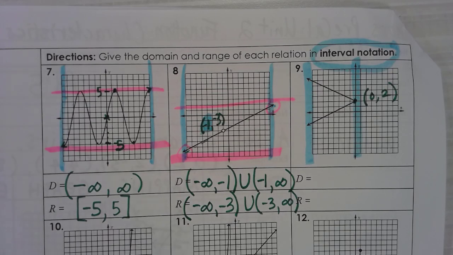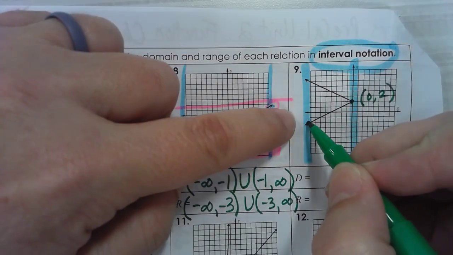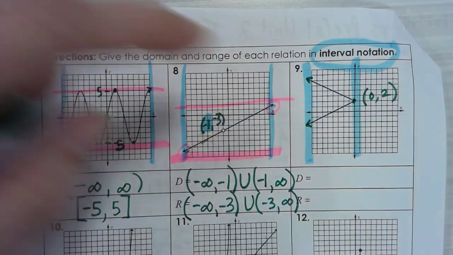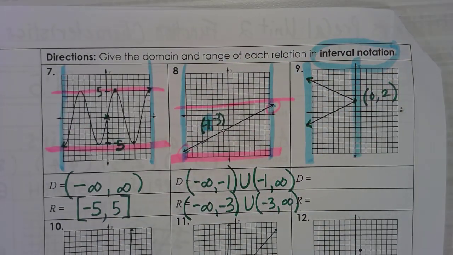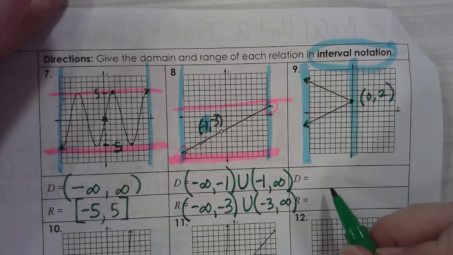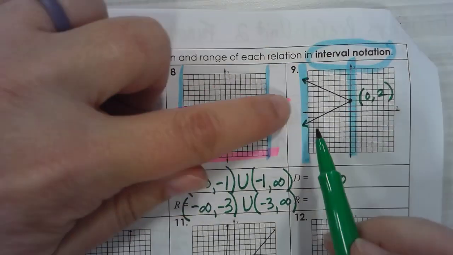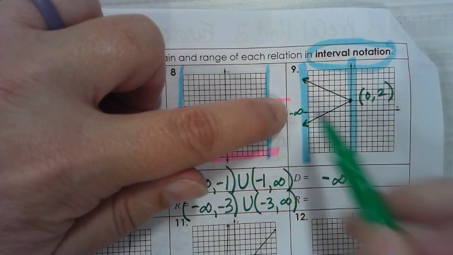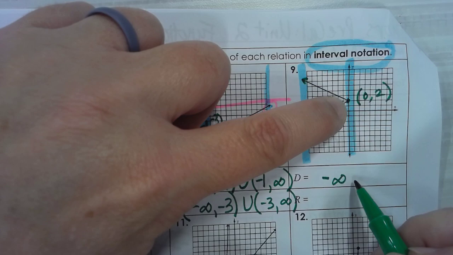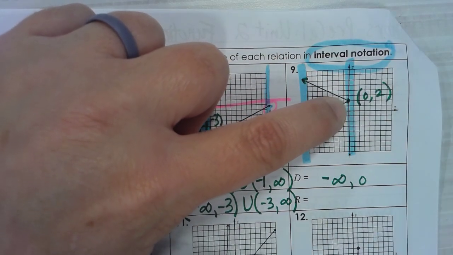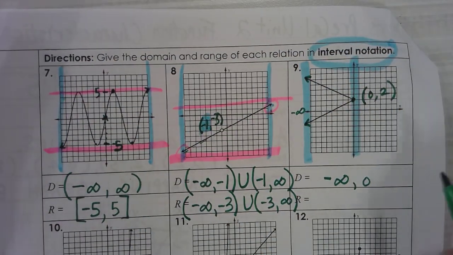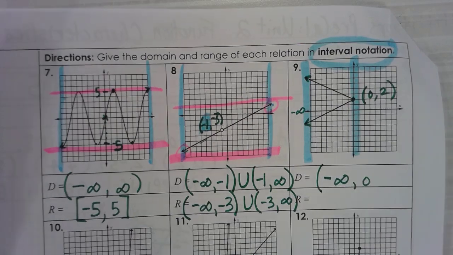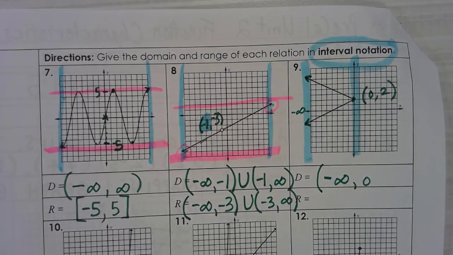So domain is which of those numbers? The 0. Okay, so for the domain, one side has arrows, like these sides, they both go forever and ever. And even if only one of them went forever and one of them stopped, we would still have it go to negative infinity, right? Because it goes further. So we have negative infinity over here on the left, and the far right we said was 0. So then we just got to put in parentheses or brackets. Infinity always gets the parenthesis. What about that 0?